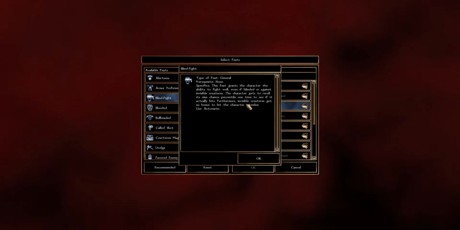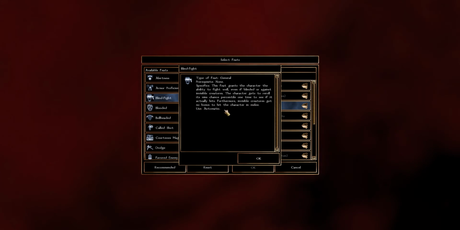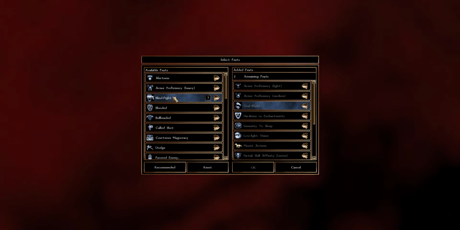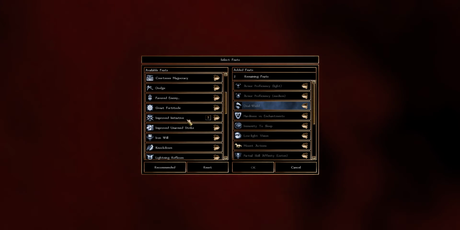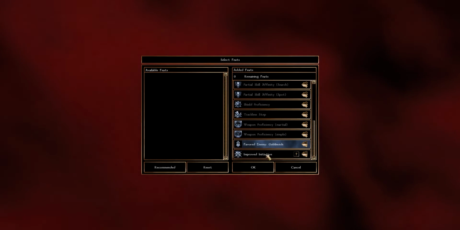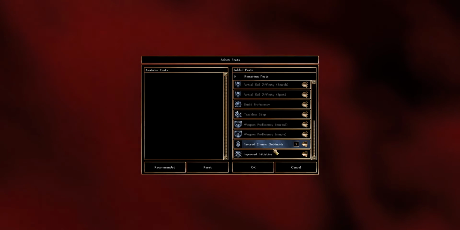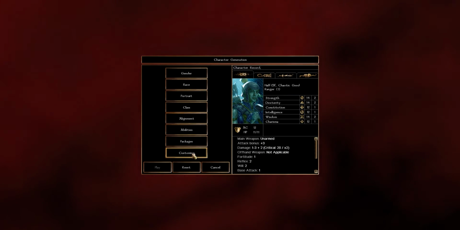What's blind fight? Invisible creatures get no bonus to hit the character in melee. Ooh, interesting. So if I'm fighting someone that's invisible, they don't get bonuses to fight me. That's pretty powerful. What do they recommend on me? Oh, favorite enemy, Goblinoid. Okay, that makes sense. And improve initiative. That's actually really good. So that means that I would hit first if I'm fighting somebody, because my initiative would be better than theirs. And you know what? I'm going to stick with Goblinoid.